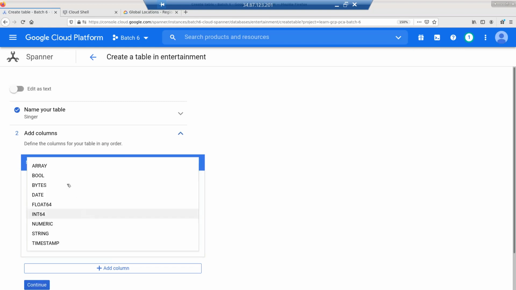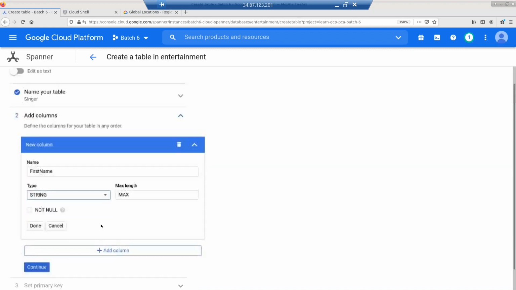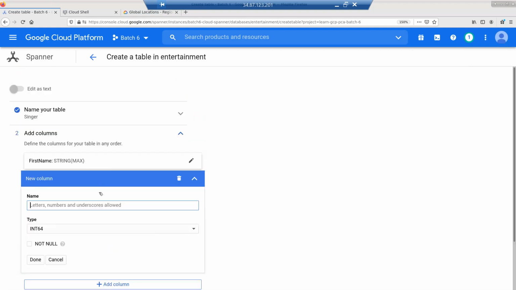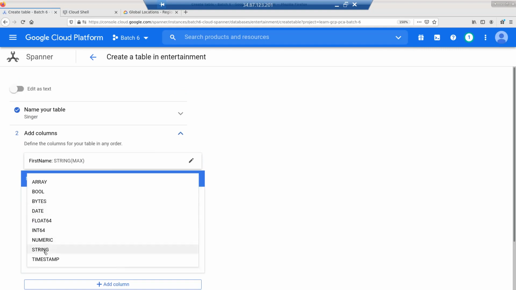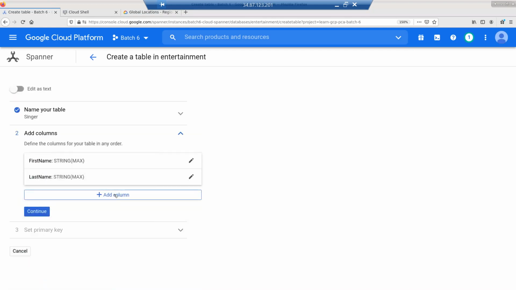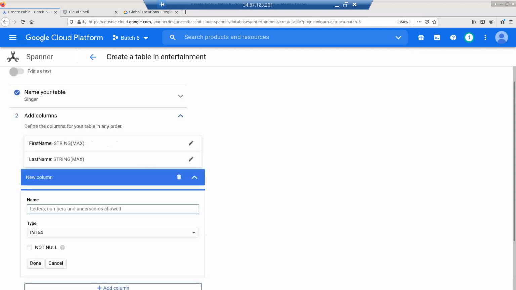These are the available data types. It's going to be a string. Done. I want to add one more, last name. Again, string. Then what else?